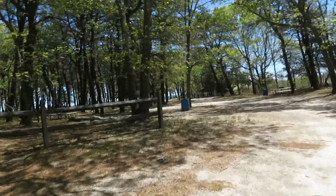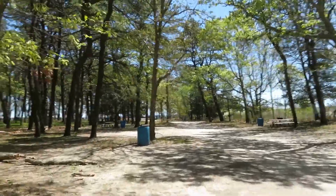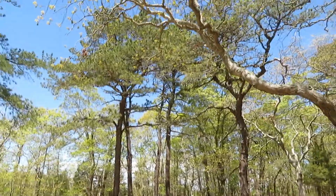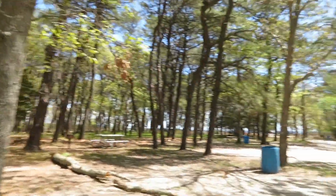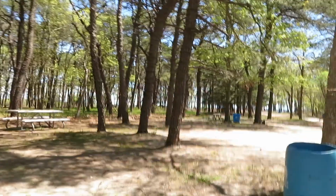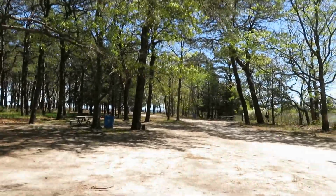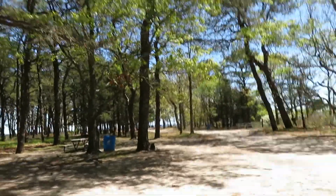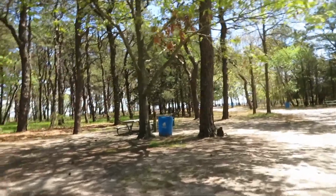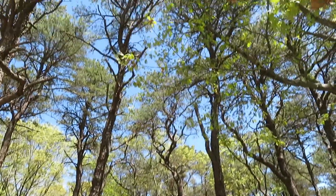Oh man. Yeah, got some really great shapes here. Oh, at least I don't smell that anymore. It's a nice grove of pines right here. This is the spot I want to get to. It's a small island. It's not that big. You can see it's very piney, though. Yeah, this is beautiful here.